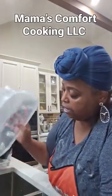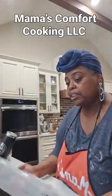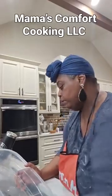Now, when everything is all done, I can put all my food in one container. I can use this one and put a lid on it.